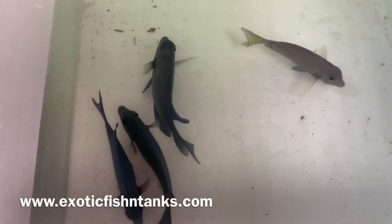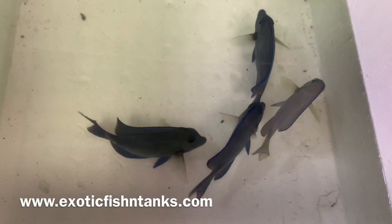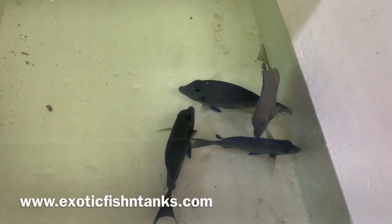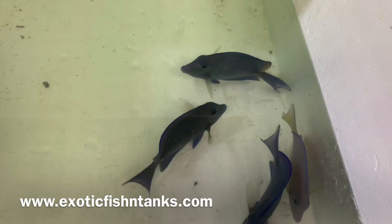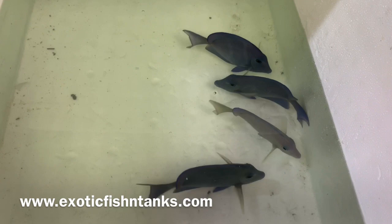Once you start getting into the five inch and above Atlantic Blues, they become more pricey. They are what you call runners, which means the five inches and above — especially certainly at six inches and above — the pricing goes way up because it takes three guys to catch them because they run. My diver's chasing with underwater scooters. So they have to be chased and caught once in that six inch range, sometimes five inch, but definitely the six inch range. It takes three guys to catch the school of Atlantic Blue Tangs.